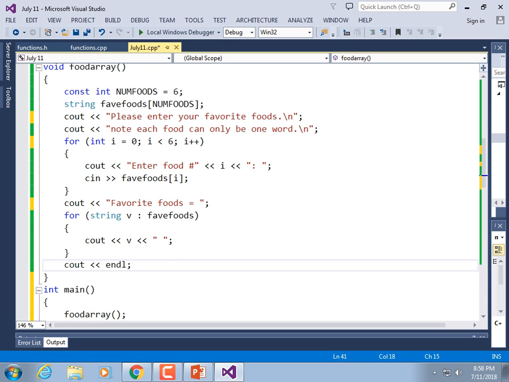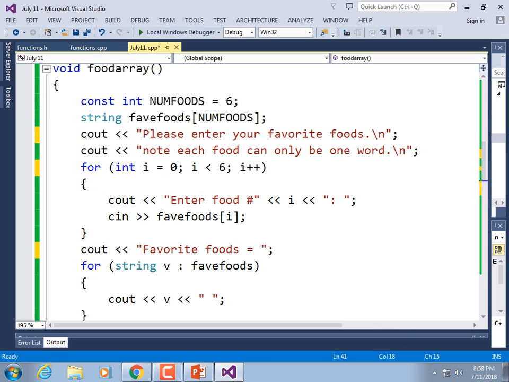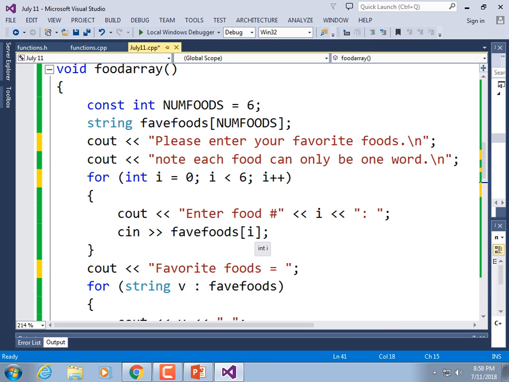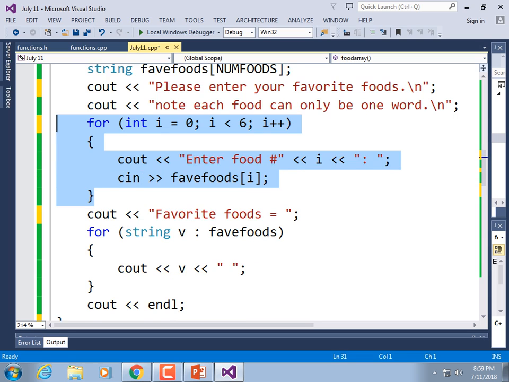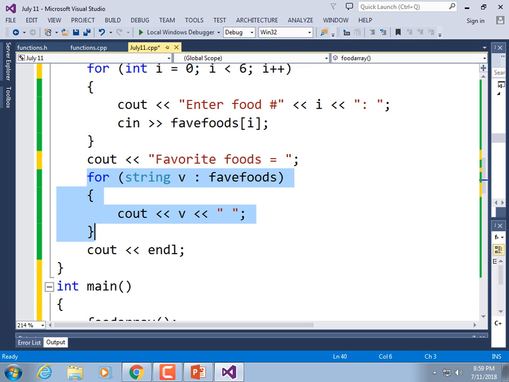Now to zoom it back in. That's the top of the function. This is the data entry loop right there. And this is the data processing loop. And if you were doing an assignment where you were calculating scores or average temperatures or this or that, it'd be a different kind of loop, but it still has to be separate from the data entry loop.